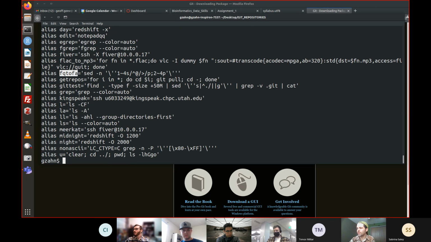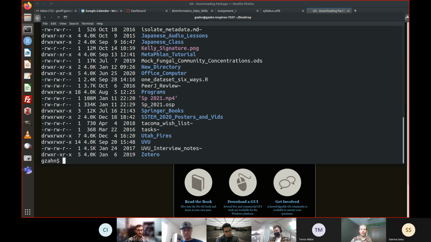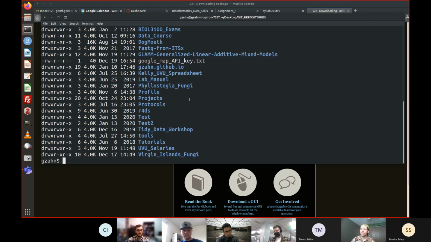Another one that I use an awful lot is u. That clears my screen, goes back one directory, prints the working directory, and then lists everything. So if I type u, enter, I go up one and it lists everything right where I am. If I type d, it goes back down to where I just was. I'm going to get you those aliases in next class period. It's like an up and down. It's really easy to move around. But you do need to be able to use cd. Okay.